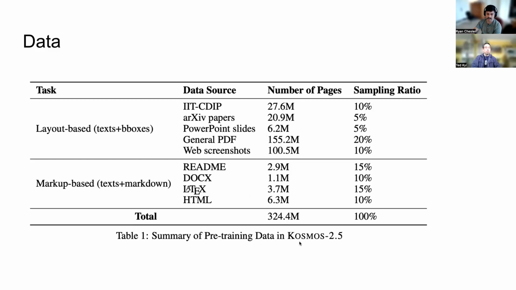So they have this gigantic pool of 324 million pages. It's kind of difficult to compare against other LLM data sets because people always measure that in tokens. But yeah, it's a very, very large data set. So if other people are training on a trillion tokens, this is probably beyond that scale.